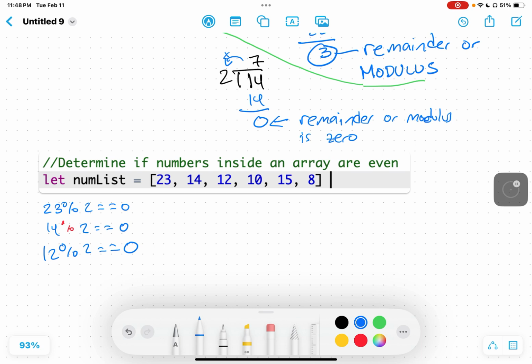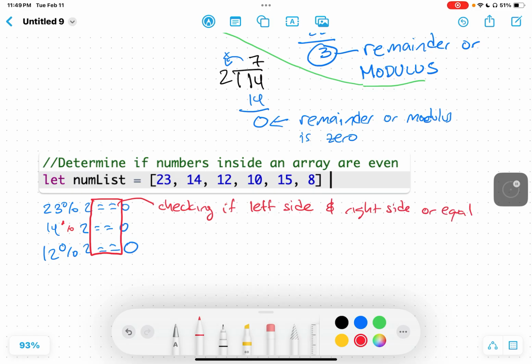And remember that whenever we are doing this, we are checking if the left side and right side are equal.